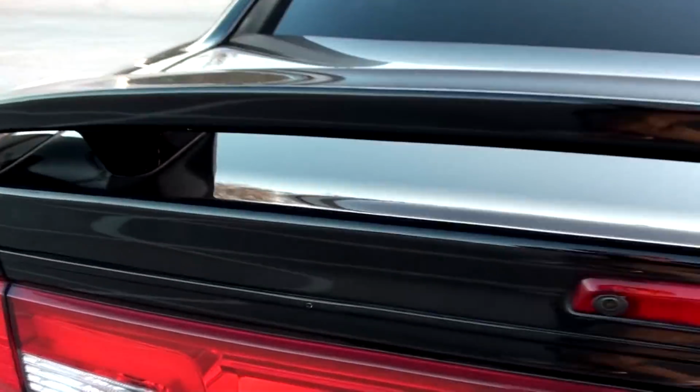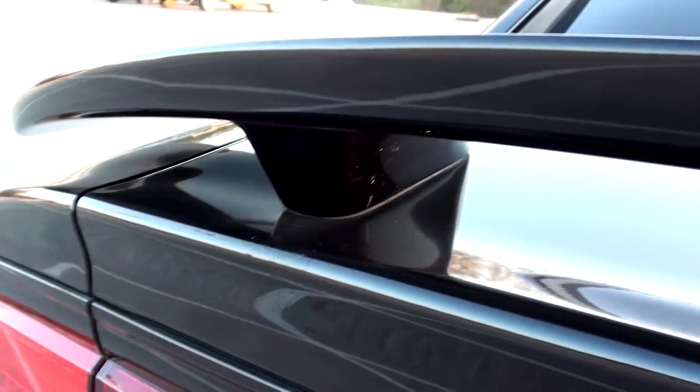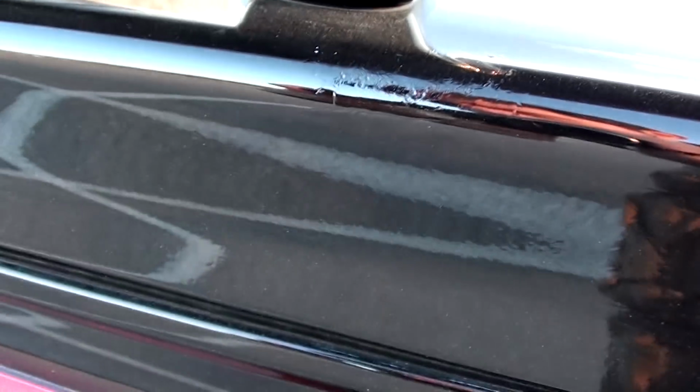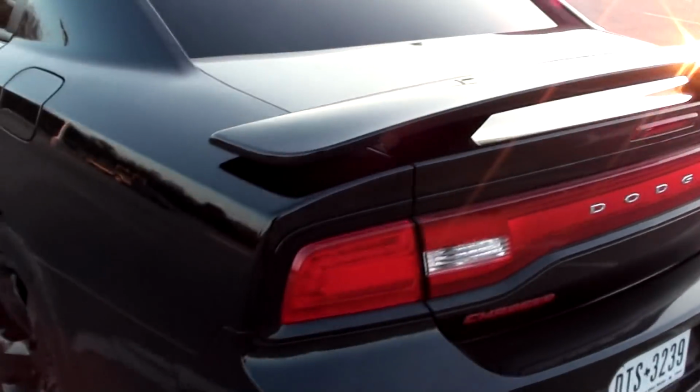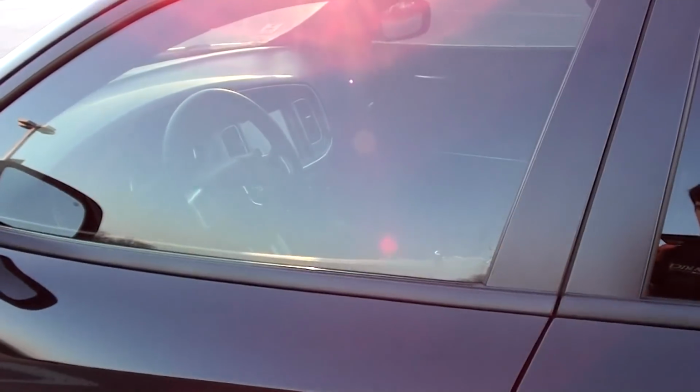The only other imperfection that this car has is back here, right there. My car was hit with an egg one night when I was parked at a buddy's house, and some people thought it'd be a fun time to just throw an egg at my car for no reason. And now I was stuck with that, so as you can tell, I've kind of hit it up with a paint pen, but it used to be a lot worse. But other than that, that's really about the only flaws this car has. Everything else has been absolutely flawless. So let's go hop in the inside.